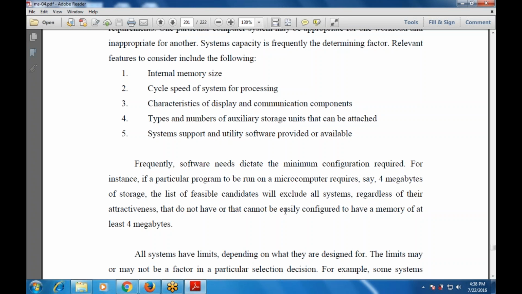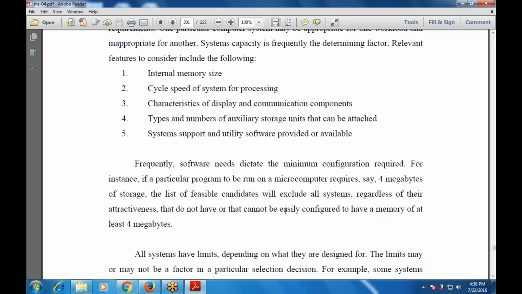So this is one example. If we are using a computer that does not have sufficient configuration for 4 MB, that program will not execute because the minimum requirement is 4 MB.